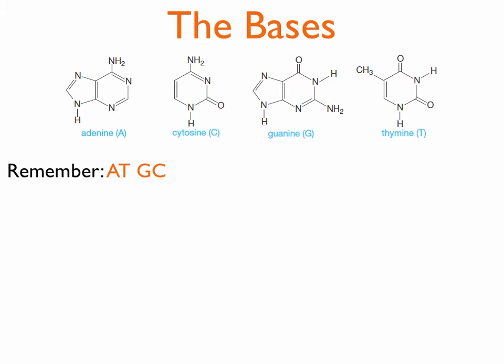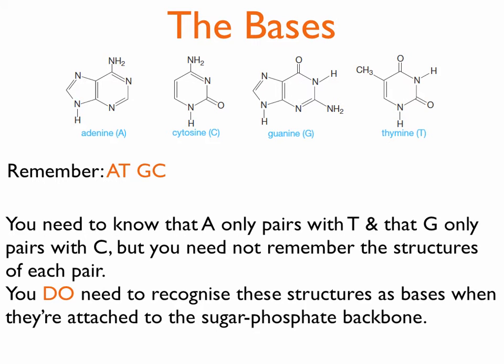So we carry on. There are our 4 bases. Remember, AT GC, A always goes with T, G also always goes with C. For the forensic chemist studying the Year 12 course, that's an important point. Those are the 2 pairings you will find. You could well get a 1-mark question that simply says, I have adenine in the DNA molecule, what will it pair with? And you'd have to go, okay, A always goes with T, it will pair with thymine. You do need to recognize these structures as the bases, but you don't need to remember how to draw them or even their molecular formula.